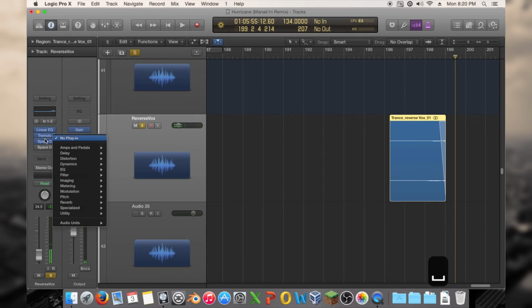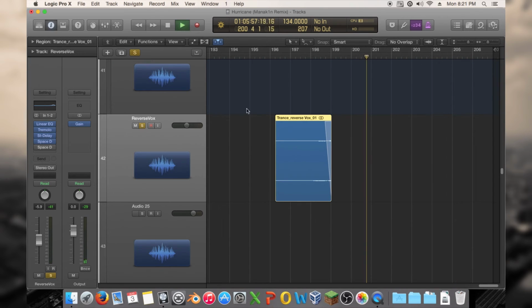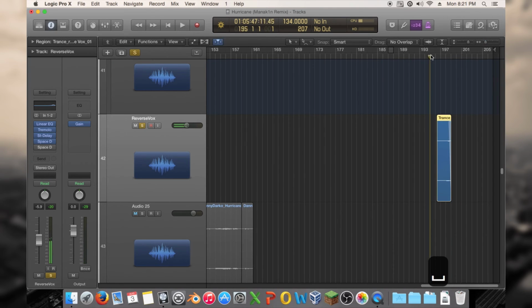Okay. Now we need a delay before the reverb, stereo delay, and then we're gonna make this an eighth note instead of a quarter note like we usually do. Then we're gonna put the feedback up to 70. It kind of just eases in and then keeps going, sort of sound. And we'll kind of let this play out.